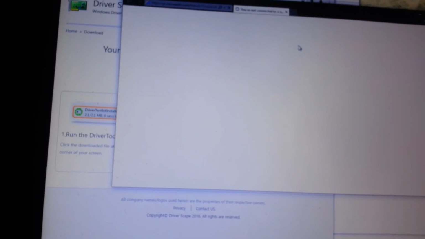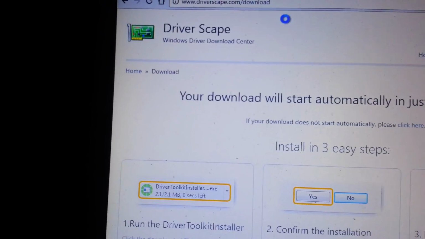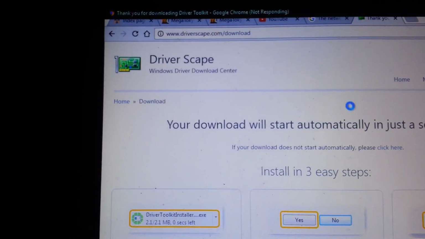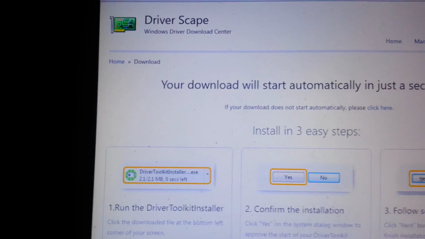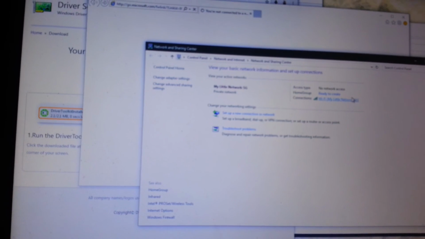Unable to open search page. Okay, that's probably because it is also not connected to a network. So there. It should just instantly tell me that I'm not connected to a network, but for some reason it's perpetually loading, and I could not tell you why. And look at this, this whole video, Chrome has not been responsive at all. So yeah, I really don't know what to do anymore.